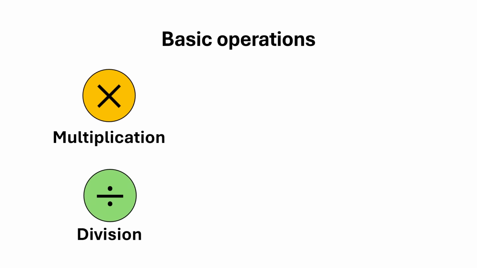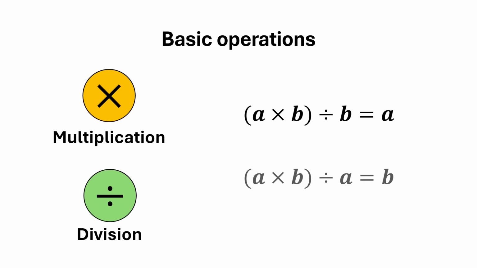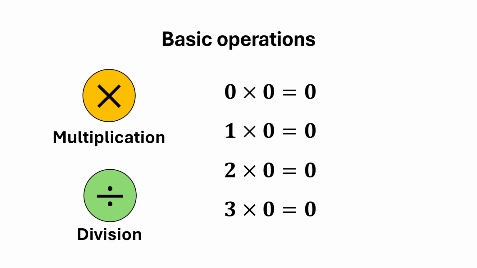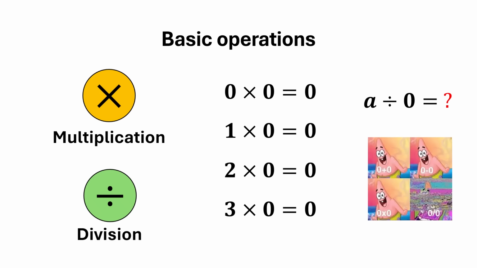Just as subtraction undoes addition, division serves as multiplication's inverse operation. If you multiply two numbers together, you can perfectly revert this by dividing the product by one of those numbers, leaving you with the other. However, there's a vital exception. Since 0 is multiplication's absorbing element, division by 0 is undefined in common number systems like the real or complex numbers. There's no number that, when multiplied by 0, yields a non-zero result, making division by 0 an impossible operation.